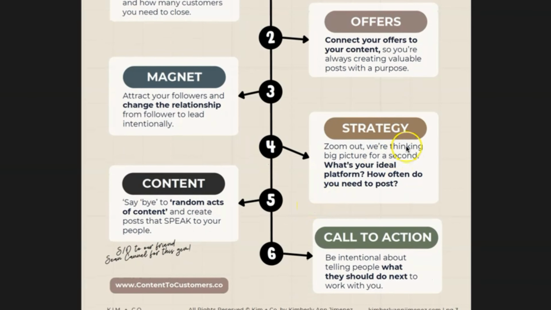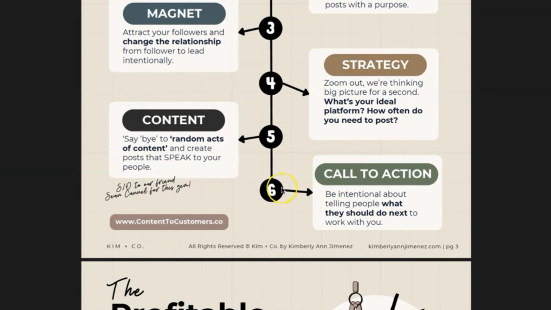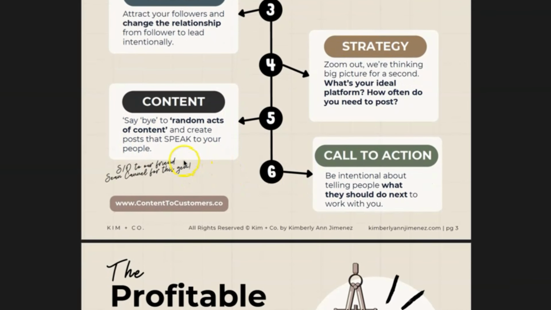Next, we're going to zoom out into your strategy and think big picture so that you really figure out a clear way to post, to figure out what platform you need to be on, how often you're going to be posting, and then you're going to say goodbye to the random acts of content. We gave a shout out to our friend Sean Cannell, who coined the term random acts of content, not kindness. We want to keep the random acts of kindness going, but not the random acts of content.